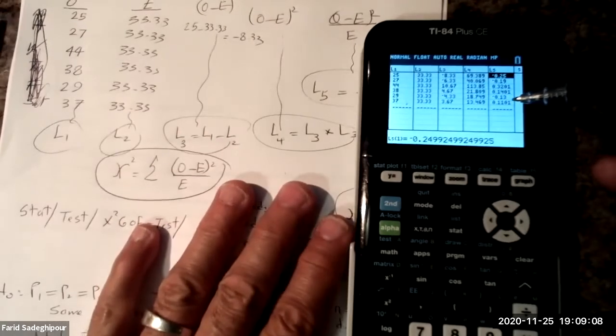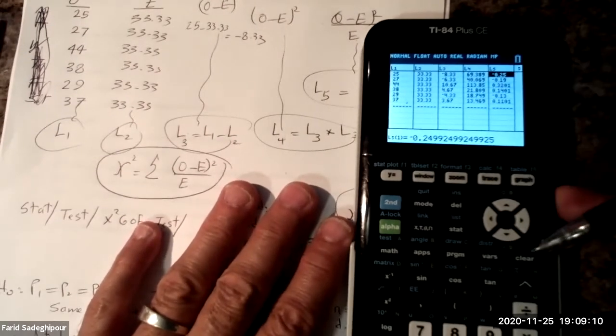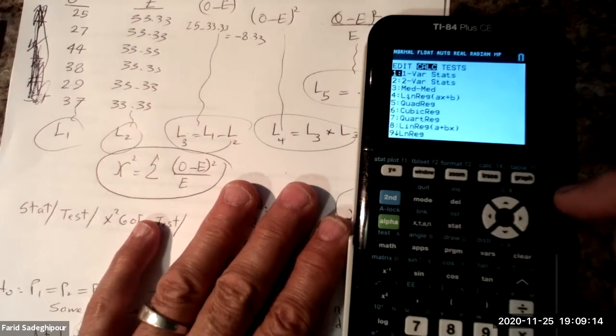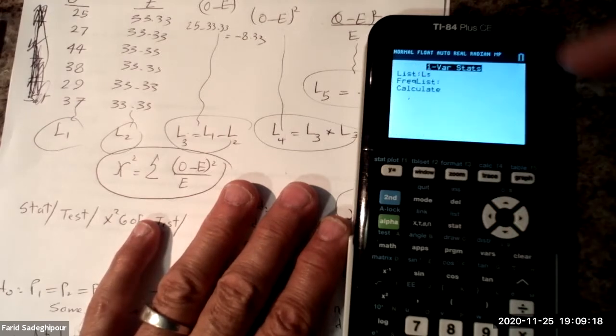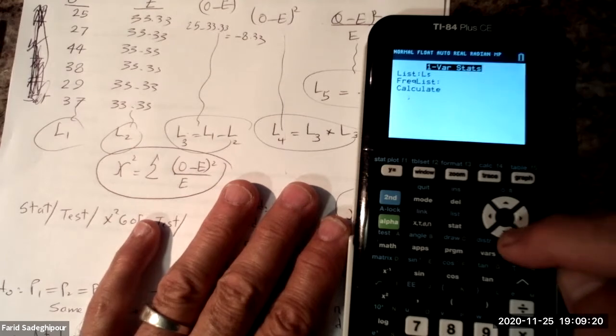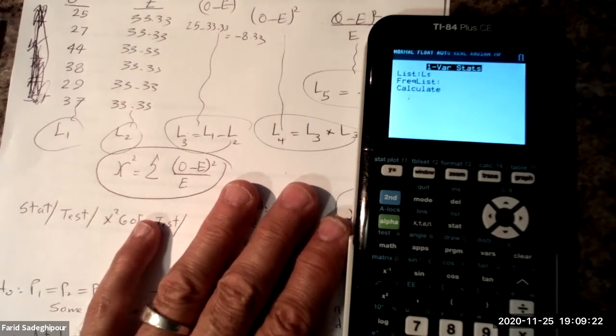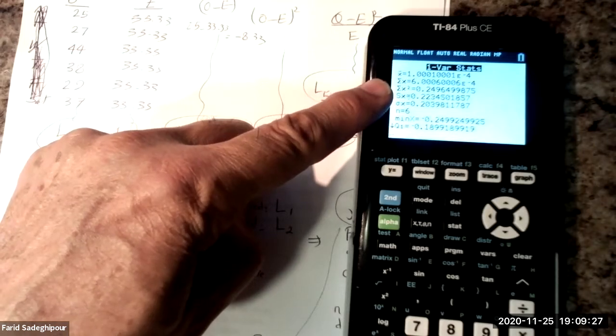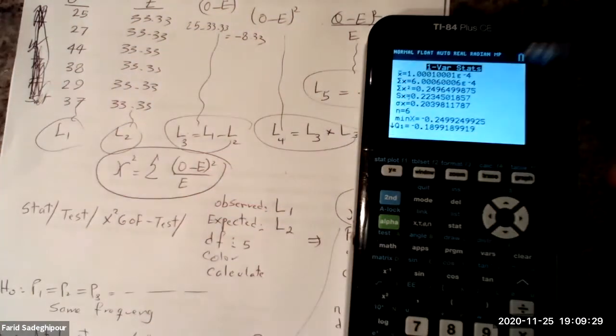If you want to do that, you could either do the hand calculations, or you could just go to Stat, Calculations, the very first one. Everything was in L5. I think it's already there, L5. So the sum is 6.0. So let's keep that number in mind. 6 point, and then times 10 to the power of -4.